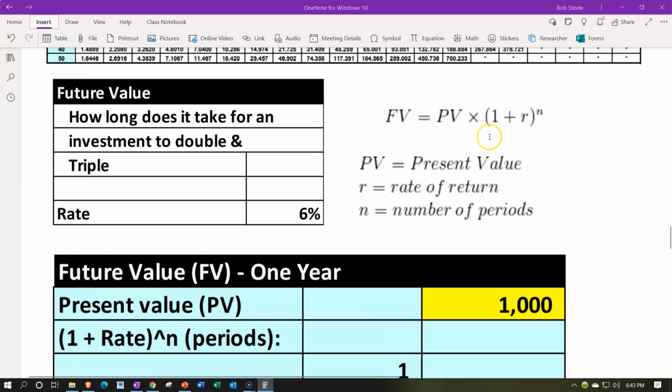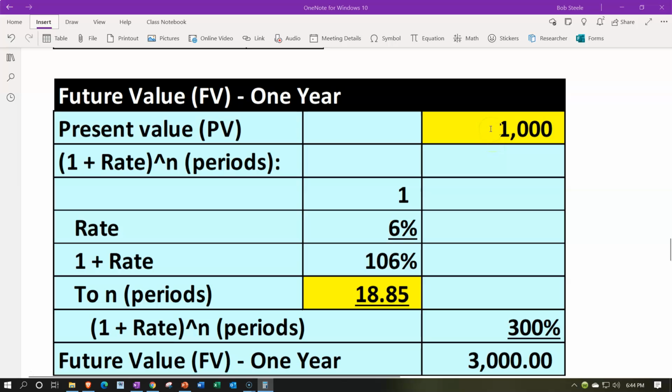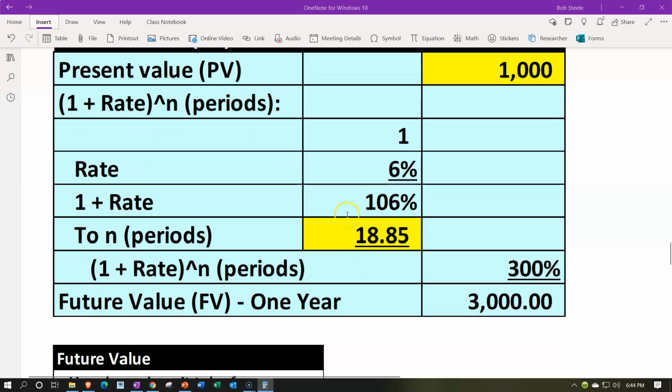I'm going to break the math down here into our table, as we've seen in the past, to discuss goal seek, which we probably wouldn't use in a formula like this as much, but rather in the Excel formula for the future value. This is just the precursor to the use of the formula to see how it works. If we had the 1,000, and then 1 plus 6% gives us the 1.06, this would then be the unknown. We know that this number needs to be 3,000 because 1,000 times 3 would be the 3,000.